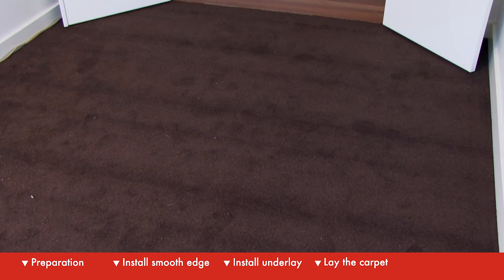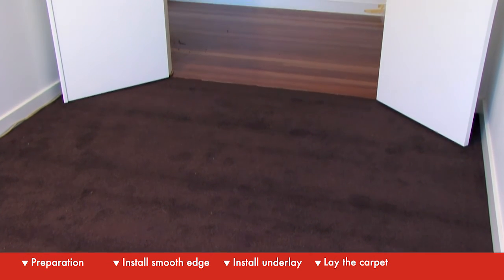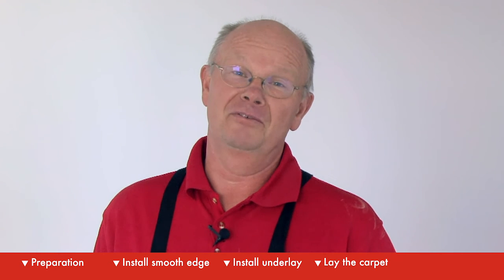Well, there you go, that wasn't so hard, was it? The room looks absolutely fantastic. It's a DIY project you can be absolutely proud of, and you can have a little bit of a boast to your friends.